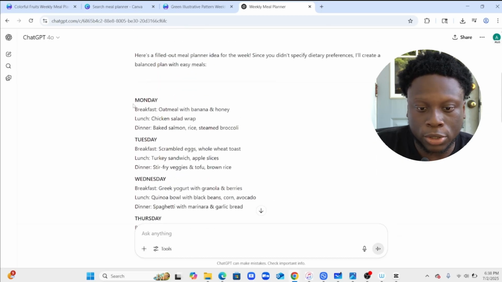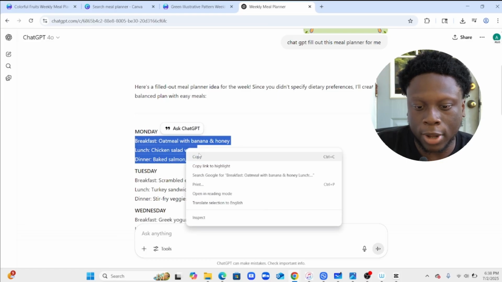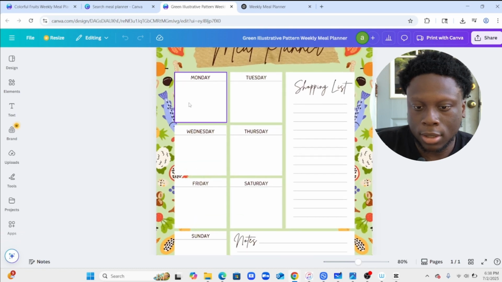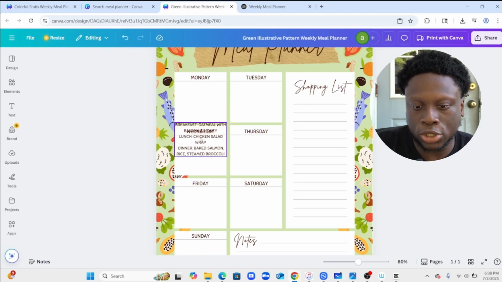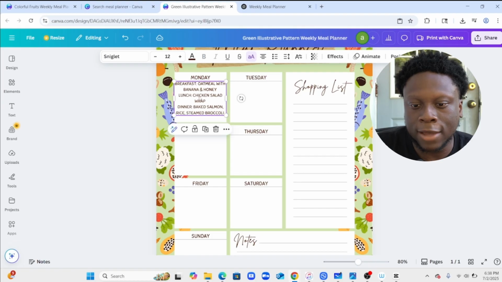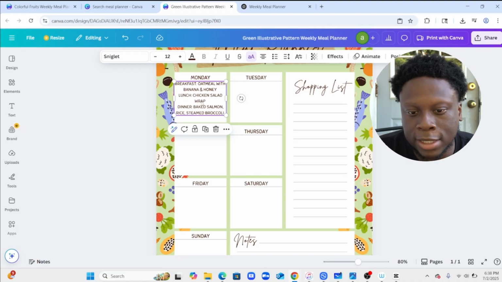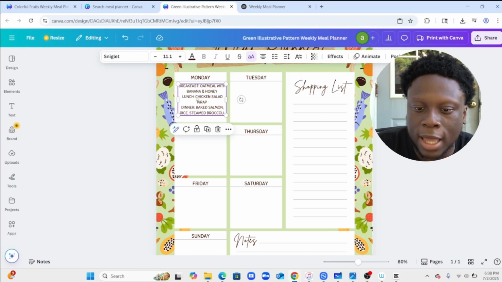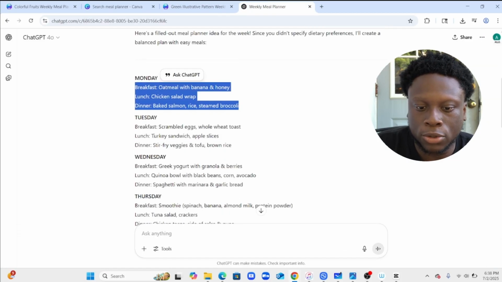So what you're going to want to do is just copy and paste. I'll show you an example right here. I just copy it right here. I go back. I'm going to zoom in. Then I'm going to paste, allow. And then you could just drag it up just like this. See, Canva already automatically selected it as the same color and font because the template already has the set settings. That's why I love Canva, because you don't have to do a lot of the work. It already has a lot of the stuff set for you. So you do that for another one too.